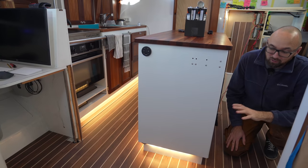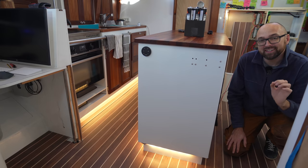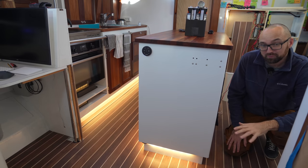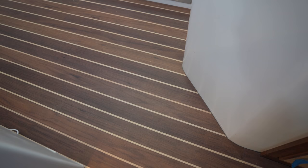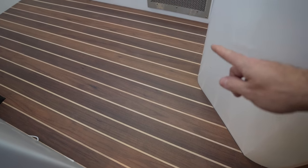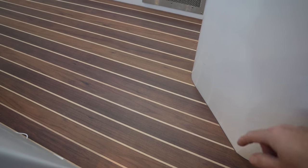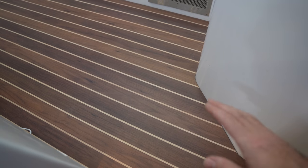And that is all of the flooring for the saloon cut. I think it looks pretty dang spiffy. I didn't get any footage of it last night, but with the new flooring and the toe kick lights, it looks like $1 million. I got a nice snug fit along the edges. There are a few places where there's just like a millimeter or so of a gap, but that's okay. I can easily fill that with some sealant after the flooring is adhered in place.